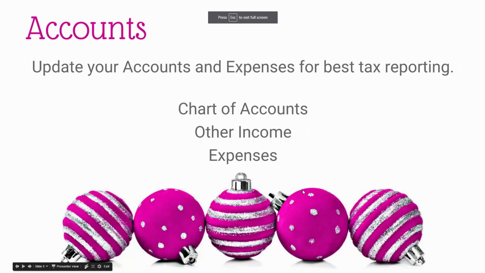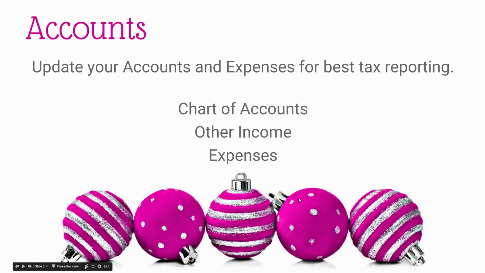The next thing that we're going to be going over is the accounts feature. This is very important. You want to make sure all your accounts and your expenses are up to date for best tax reporting on your reports. You just want to make sure that all that's up to date. And we also recommend keeping your business expenses away from your personal expenses. And make sure you're entering all your record keeping expenses and keeping all that up to date so that your taxes are ready to go at the end of the year.